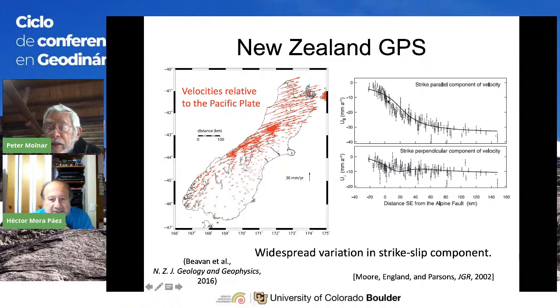Looking at a plot like this, of course, I should say this plot is from 2016, and this plot is from 2002. So this could be refined a lot. This picture is more refined than this picture. But if you want to really see whether there's strain when you get out to this kind of distance, I think you need a long time to make the errors small. But I would think you'd want at least 10 kilometers for this.